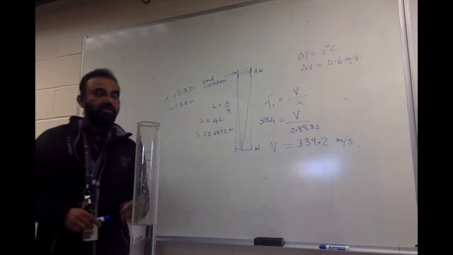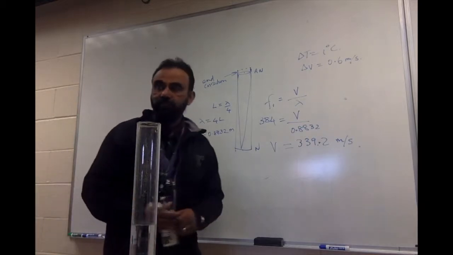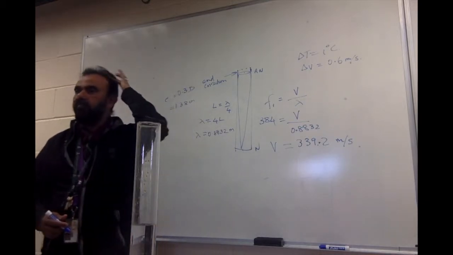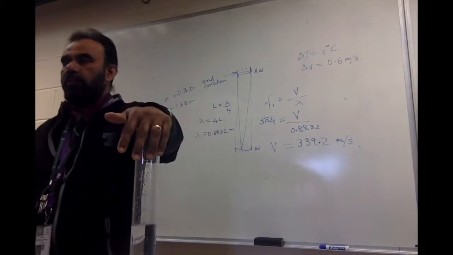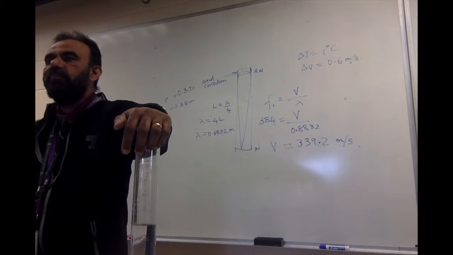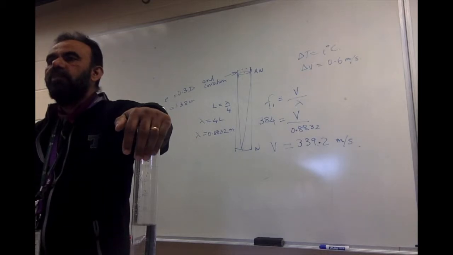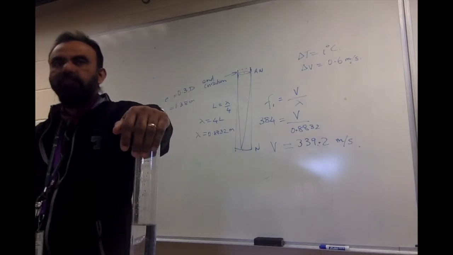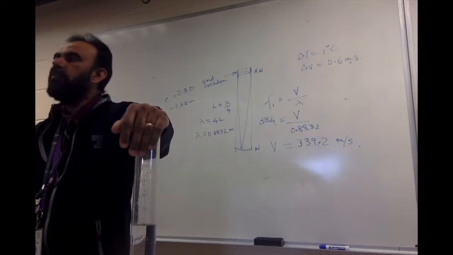No, we can find out at 0 degrees Celsius. We're going to do that right now. But if I looked up the speed of sound, it would tell me what it is at 0 degrees Celsius, probably, right? So what is it at? At 0 degrees Celsius, the speed of sound is roughly 330-ish.